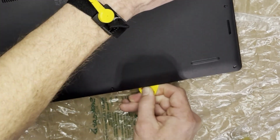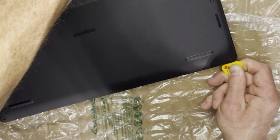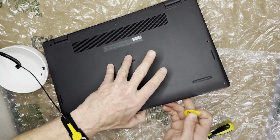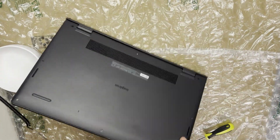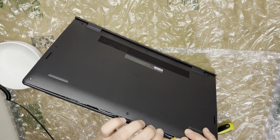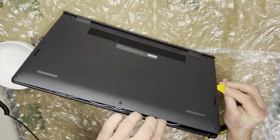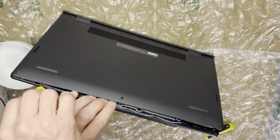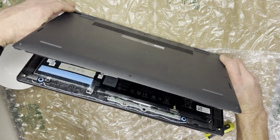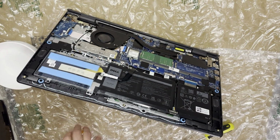And once we remove the screws, we're going to use this plastic guitar pick to get the case opened up. Once I get the guitar pick in there, I'm just going to work it back and forth to pop off the clips. It is a little easier if you have it on about a 45-degree angle so you can see what you're doing. And just like that, the back of the laptop is removed.